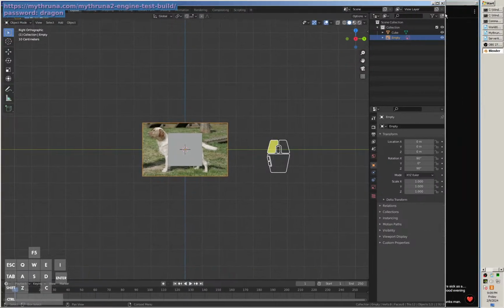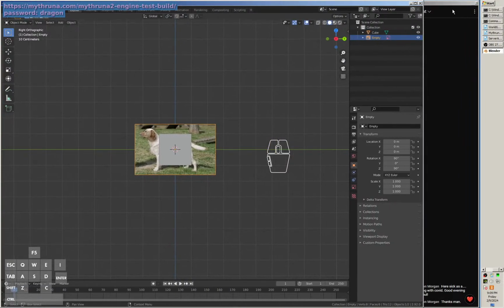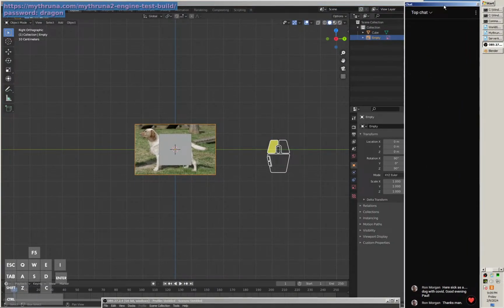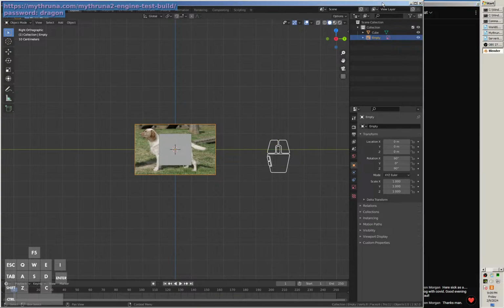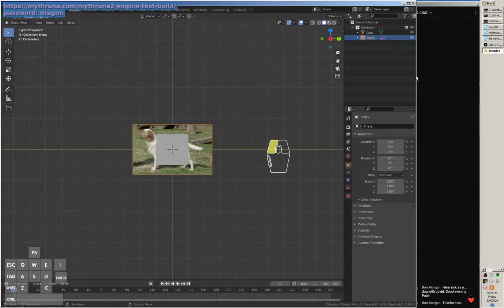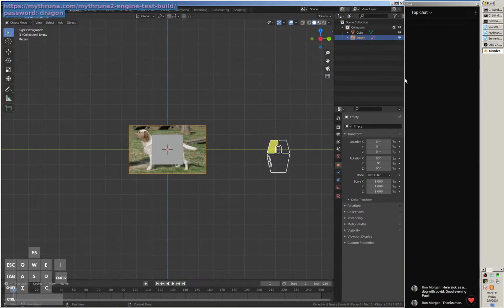Unfortunately, I need to set up two screens is what I really need to do. Because then I could have the chat fully up on the other screen. The thing is, I actually have three monitors pointing at me right now. One is the work laptop, and this monitor, and then the Mythruna server. And I could easily re-rig the KVM switch to do this in a slightly different way. Or I've got a tablet that I could pull out too, actually. I mean like a Wacom digital drawing tablet.